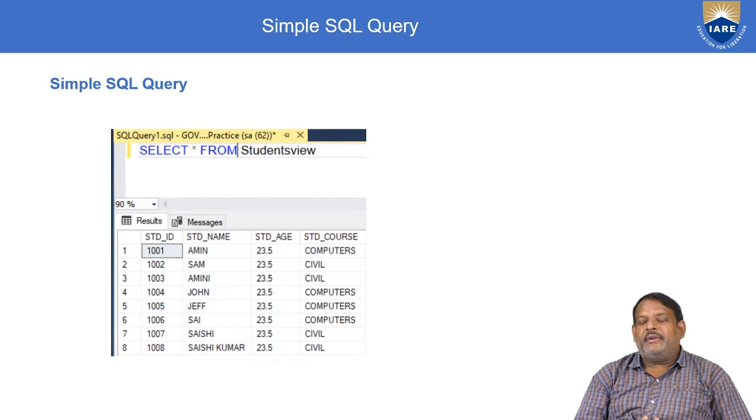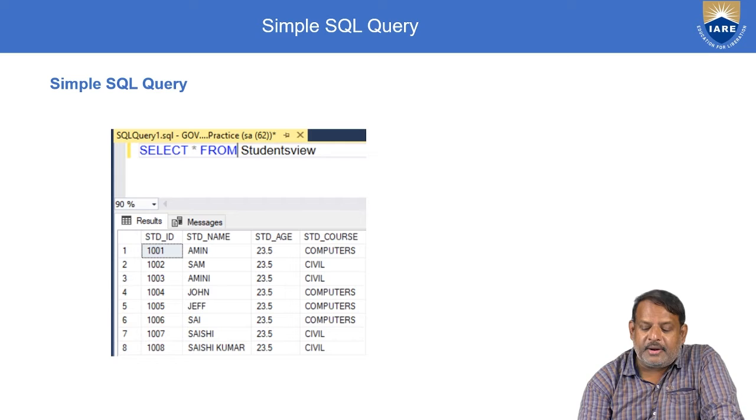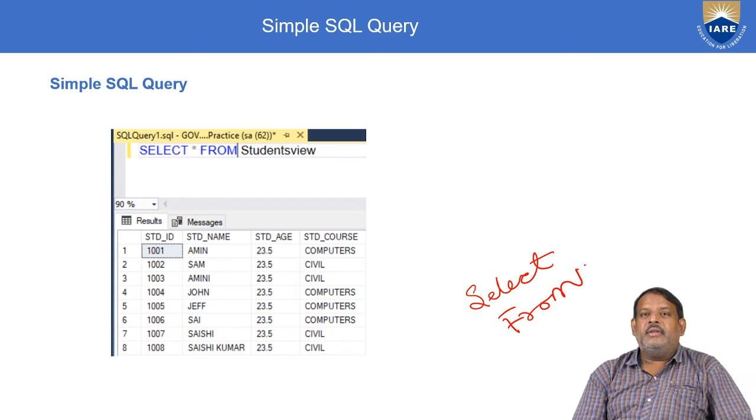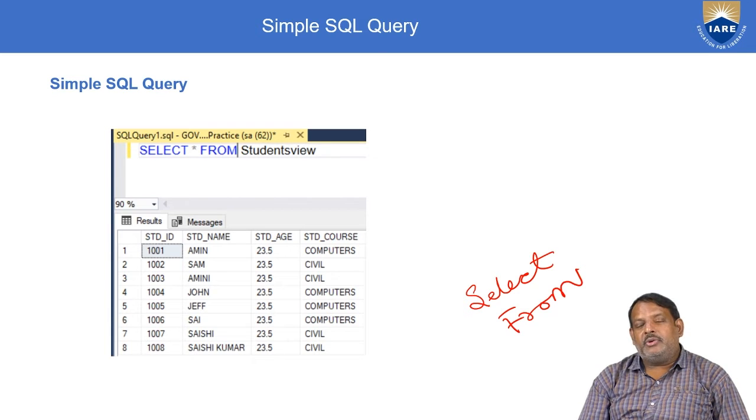Now let us try a simple query. I said that we need to have two default compulsory statements. It is select and from clause. These two are the mandatory clauses you should have.